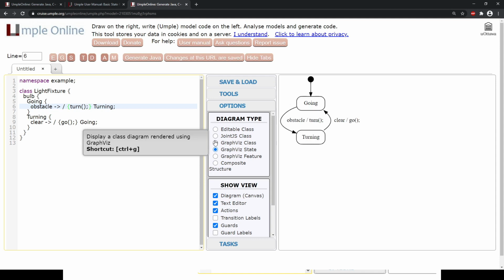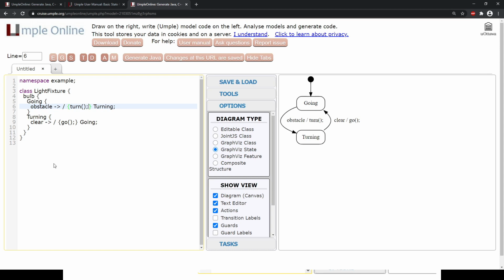So now we can generate code. Generating code here just gives us the Java code, but we actually want to run this, so we will copy this model to Eclipse and then generate code in Eclipse.